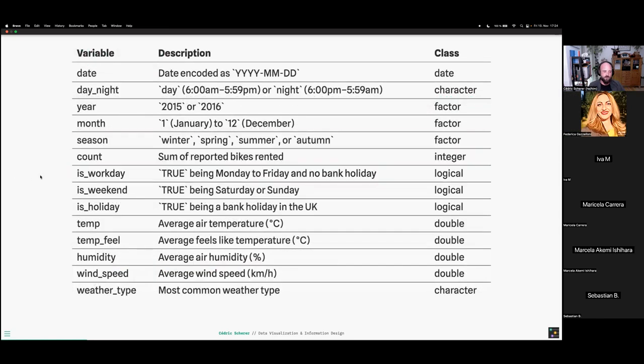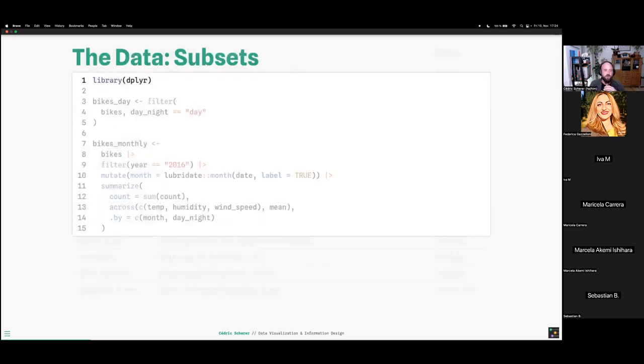This is a short overview of the data. So if you want to play around with the data a bit more, feel free to consolidate that list. We are working also with two data subsets here, quickly jumping into it and a bit of data wrangling. The first one is a simple one. First, I load a dplyr package to wrangle the data.